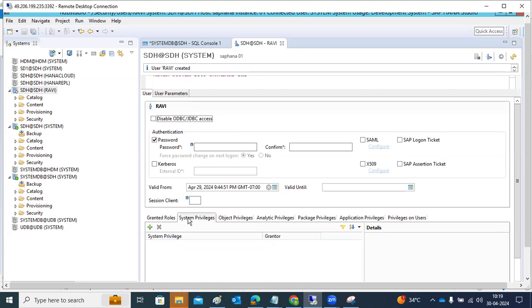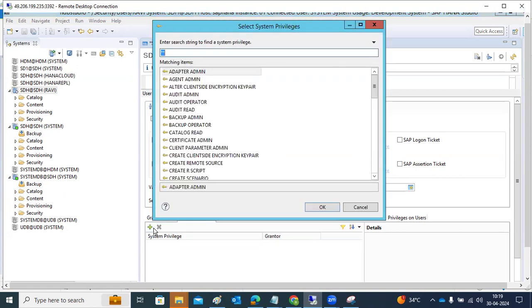So what is meant by system privileges here? System level authorization. System privileges control the normal system related activities, for example audit read, backup admin, catalog read.